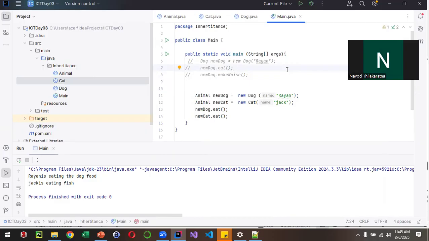So during the runtime, having many forms, having many forms during the execution time. You can have objects with the same method, but during the runtime the program will decide which method to call, and it's called polymorphism.